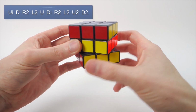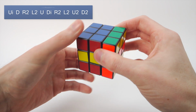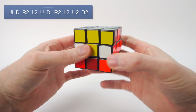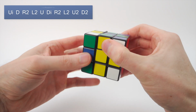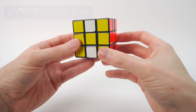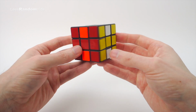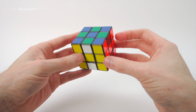U I D, R2, L2, U D I, R2 L2, U2 D2. And there we get H's all around the side faces, and the top and the bottom we get this checkerboard.